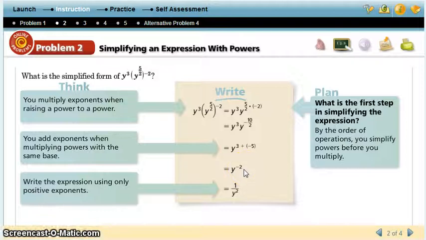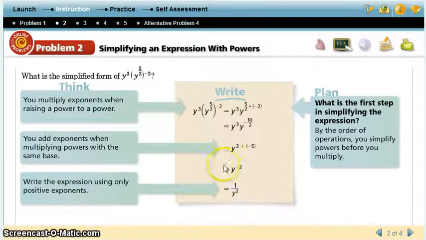Now careful with multiple choice. Often that will be a choice, but we know that to completely simplify an expression, from the very first video we watched with exponents, you have to eliminate that negative exponent. And the way you do that is using the negative exponent rule, which says you just do the reciprocal, move it to the bottom of your fraction. So we move y to the second power to the bottom over 1, and that eliminates our negative. So our simplified expression is 1 over y to the second power.